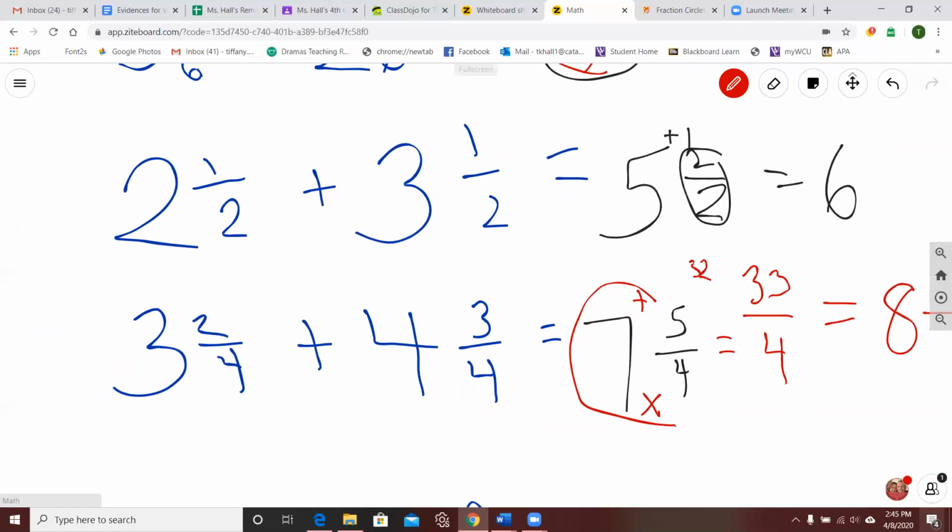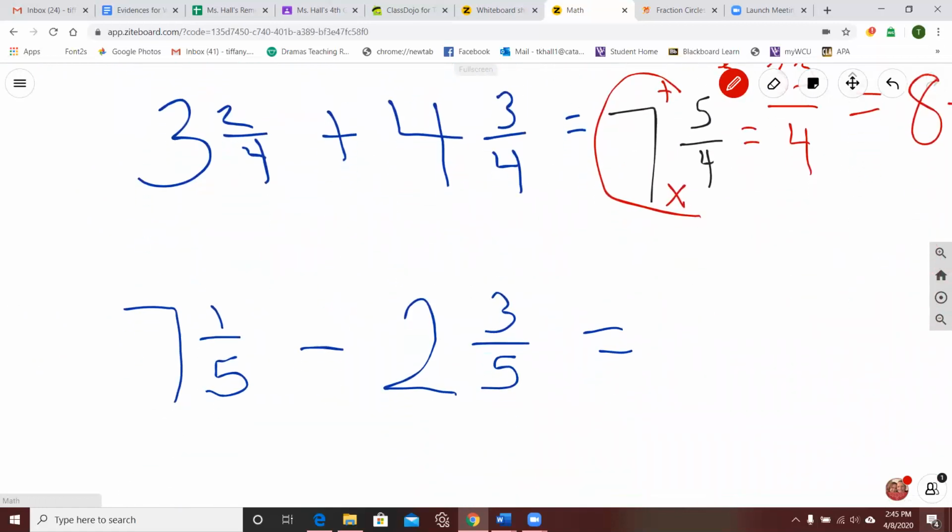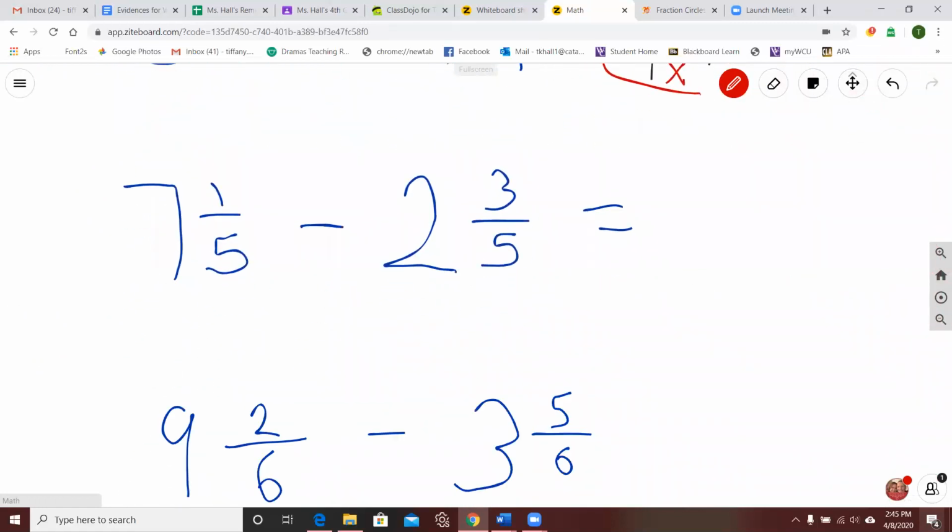All right, to finish us up, let's do a couple subtraction. So if you look at 7 1/5 minus 2 3/5, if you draw 7 1/5, you can do your Xing out and all that. But what if you don't have the materials to draw and you need to work it out like this? Well, what I would do is I would take one of these wholes. So if I take one whole, because you can do 7 minus 2, but we can't do 1/5 minus 3/5. So I'm going to take a whole.